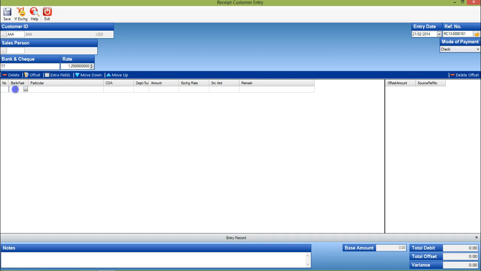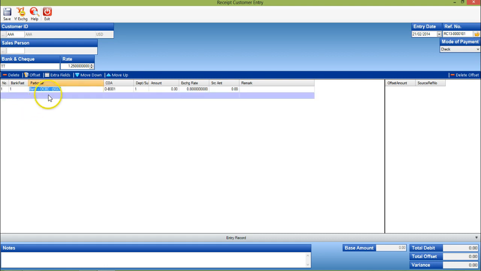Next, select the bank passcode. If your company only has one bank, that is your Sing Dollars bank, enter the bank passcode 1. Enter the Sing Dollars amount 12,500.